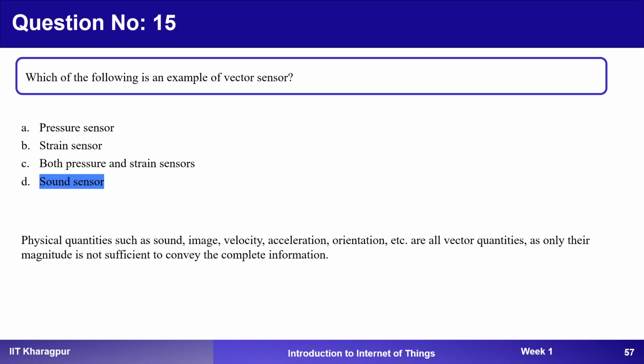Wait, I'll answer one by one. So I was talking about the agriculture project. You can develop some IoT based project where you can detect the moisture level for your crop, whether it is appropriate or not. You can use a soil moisture sensor or humidity sensor. With the help of the sensor you can get to know whether the moisture level is appropriate or not.